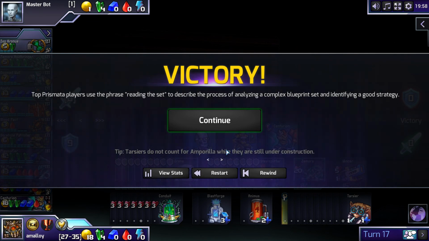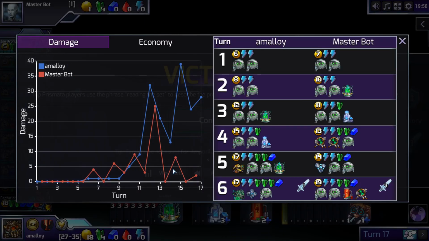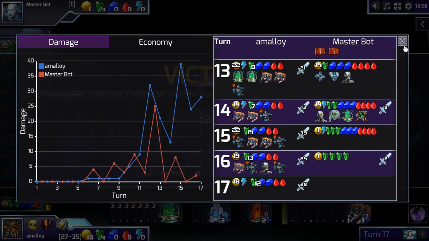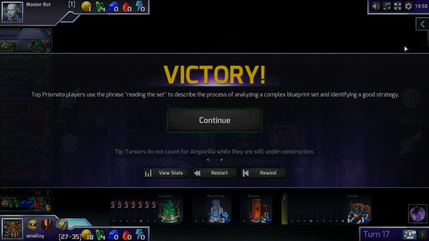Top Prismata players use the phrase reading the set to describe the process of analyzing a complex blueprint set and identifying a good strategy. Yeah, so this is my big mistake turn. This one was normal because we just weren't firing the Windsor anymore. But here we stopped firing Zamora, which was a big mistake. Just miscounted the conduits there, and that is a mistake you should really strive to avoid in your games.